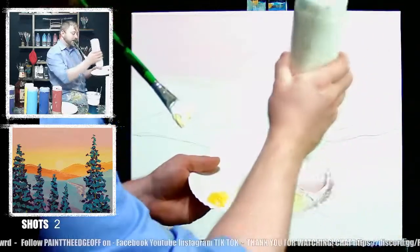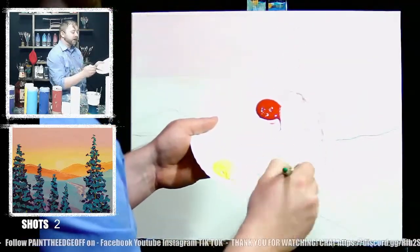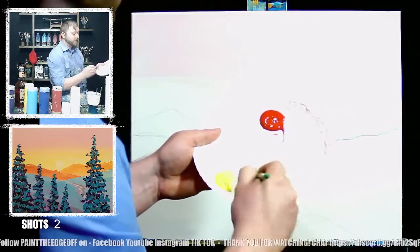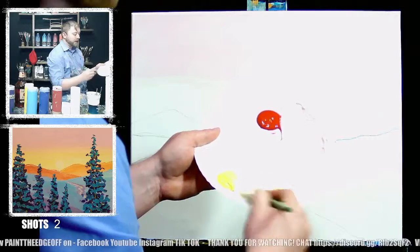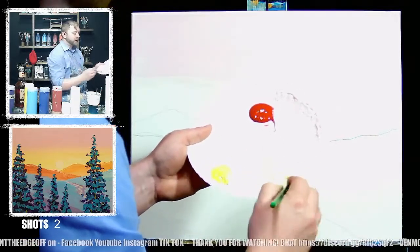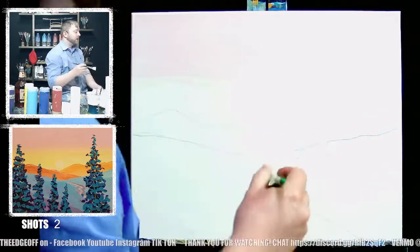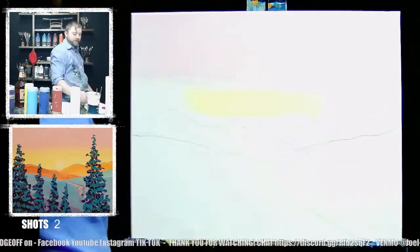Okay, let's get some more white. Let's take some of this white and yellow, make a nice light yellow here. There we go. Maybe a little bit more yellow. It's kind of up to you how saturated you want this sky to be, but I do want it to be pretty light. Okay, and let's take this and start filling in this bottom part.